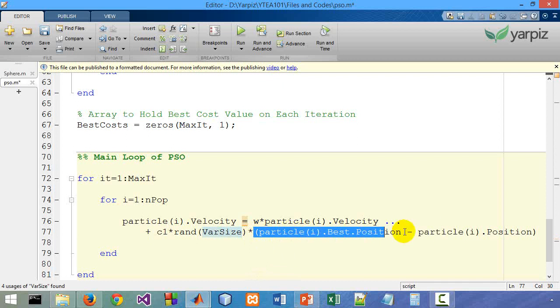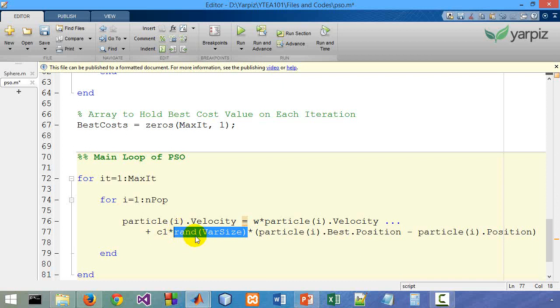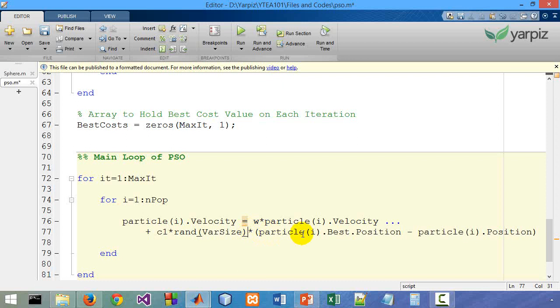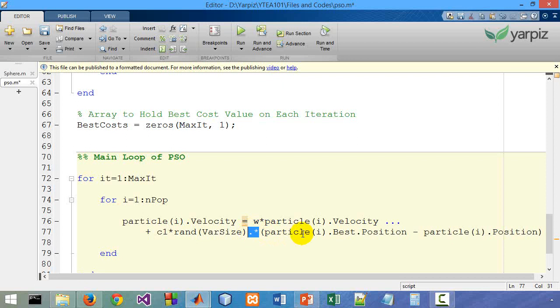However, this is a vector, and this is a vector of the same size, and we need to multiply these vectors element by element. So we use this notation.